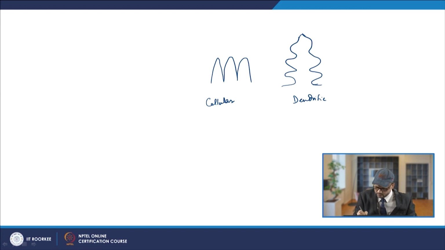Now, in this you will have the liquid which is trapped in between these arms. So, you will have the liquid here. Similarly, you may have the liquid trapped in this case, and this is the liquid volume element which is considered.